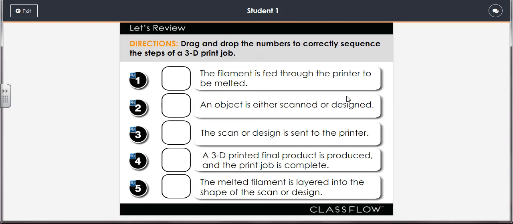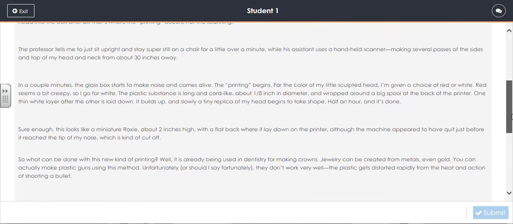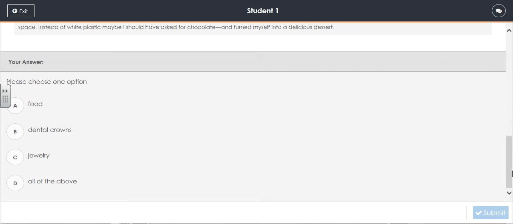If it will load. There we go. So according to the passage, what can be done with 3D printing? They have the passage listed there, and then they have the questions down at the bottom. Food, dental crowns, jewelry, all of the above.